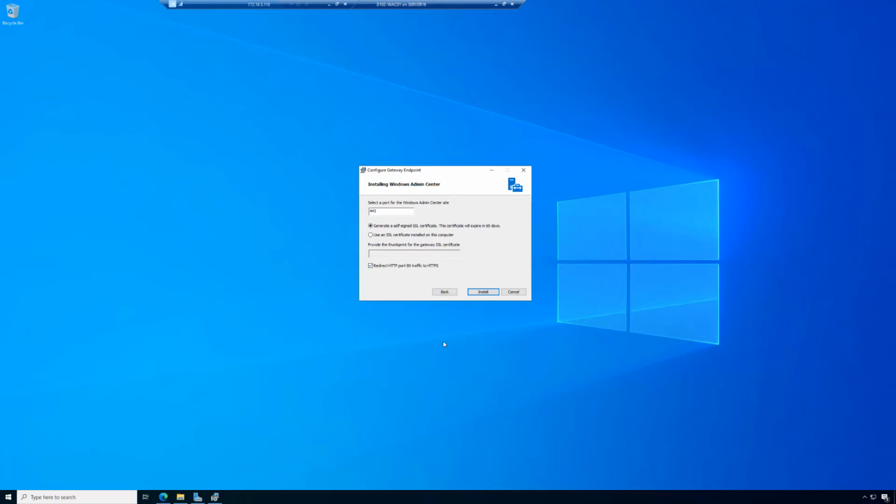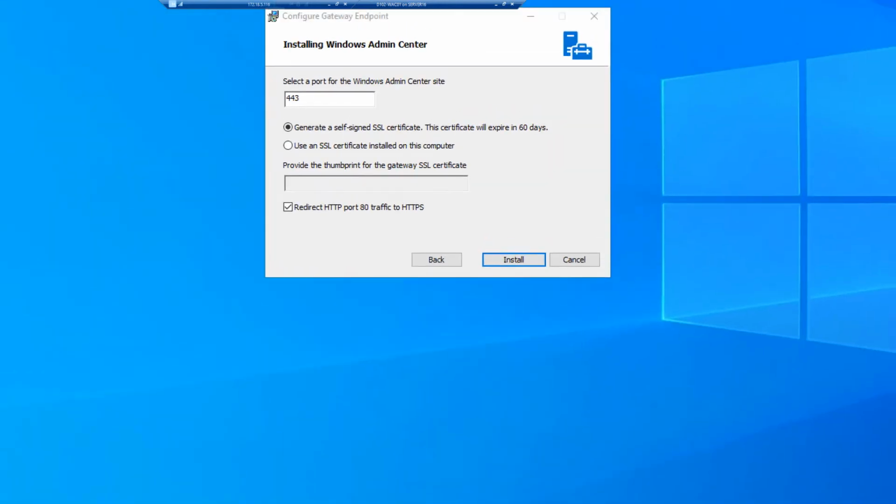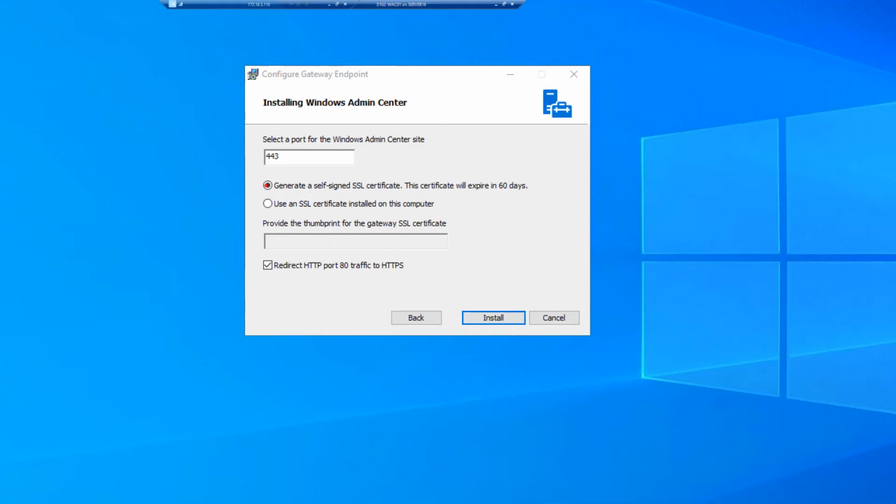I will redirect HTTP port 80 traffic to HTTPS, and I will use the provided self-signed certificate because this is a demo machine, this is a testing machine. Please keep in mind that this certificate will expire within 60 days. So the recommendation is to use an SSL certificate installed on this computer provided by a certificate issuer you trust.